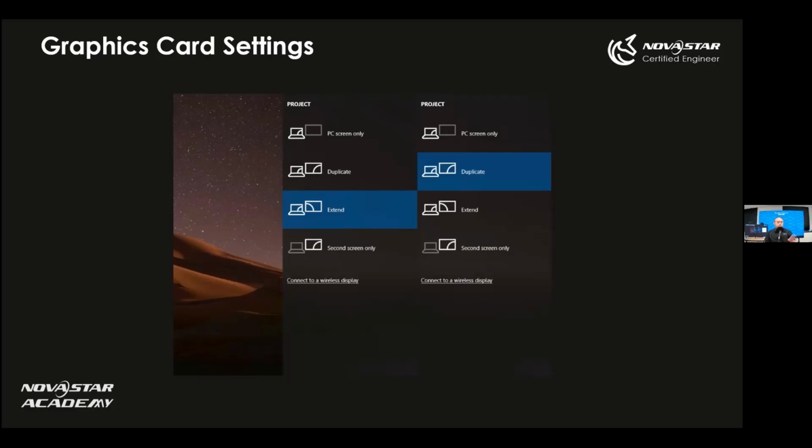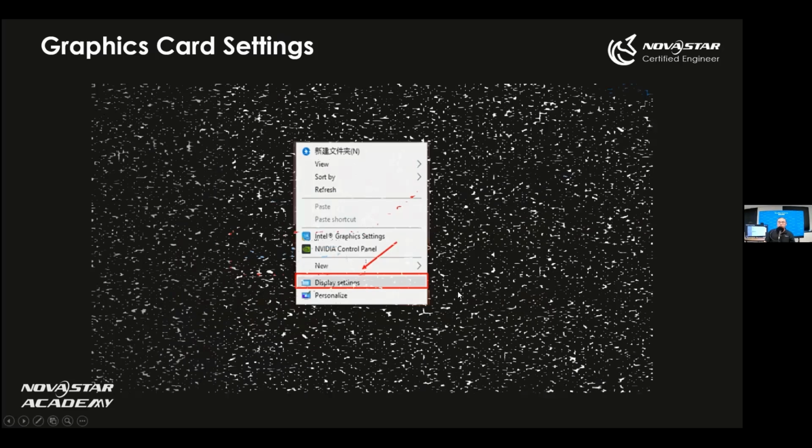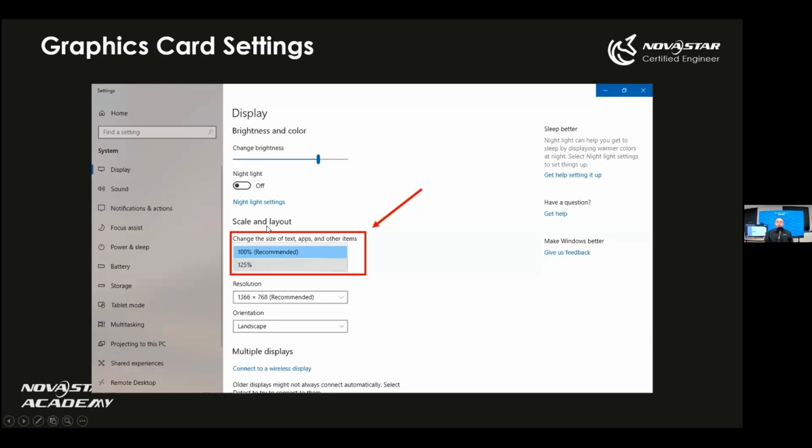Maybe the image on the screen is not very clear. This is a problem we met before. So there is an option in the system, the display settings, where we have the SKU and the layout.